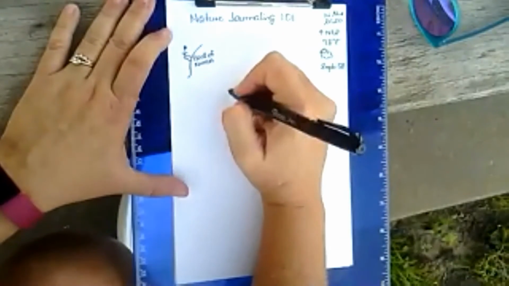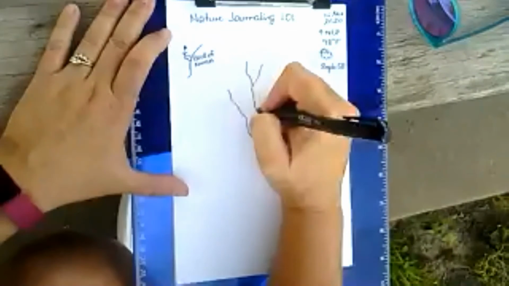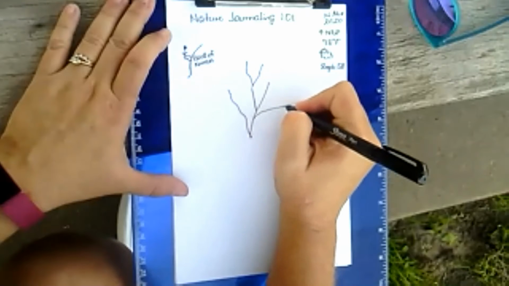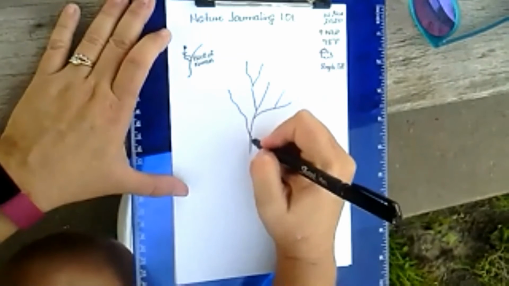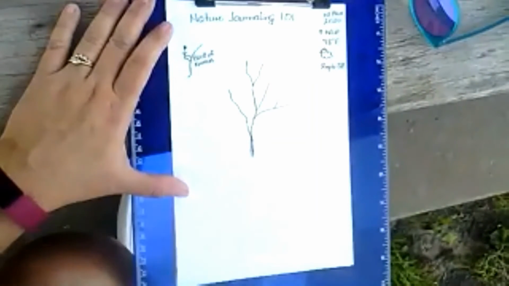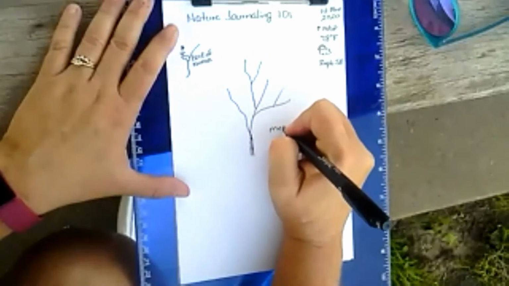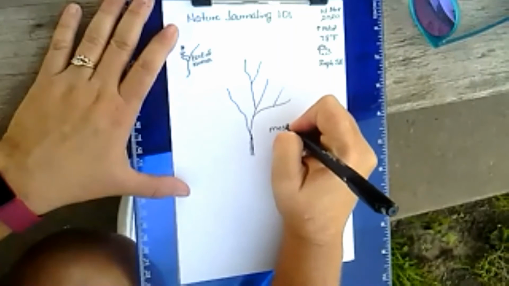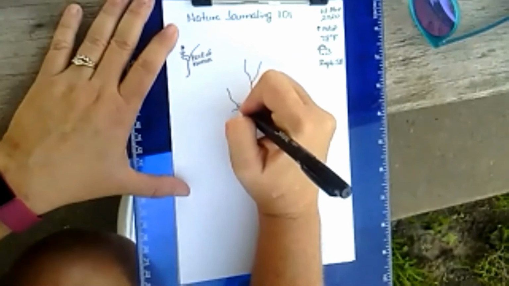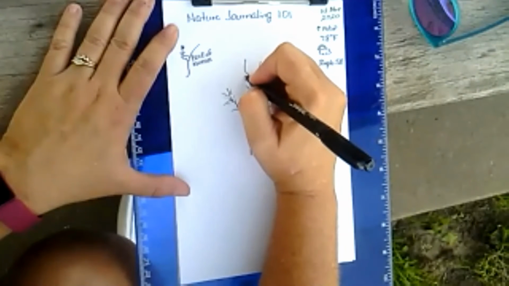So I can sketch a tree because I'm sitting outside, but we're going to sketch what we see. And I'm going to do just a quick sketch. One of the things I remind kids is that this is your nature journal, not your art journal. It doesn't matter how well of an artist you are, because what's most important on this page are the words, numbers, and pictures. So as long as there's a picture here and I label this mesquite tree, because that's what it is, and I just misspelled mesquite tree, that's all right. That's all I need to do. So I'm gonna add some more branches coming off because it's pretty branchy and leggy today.